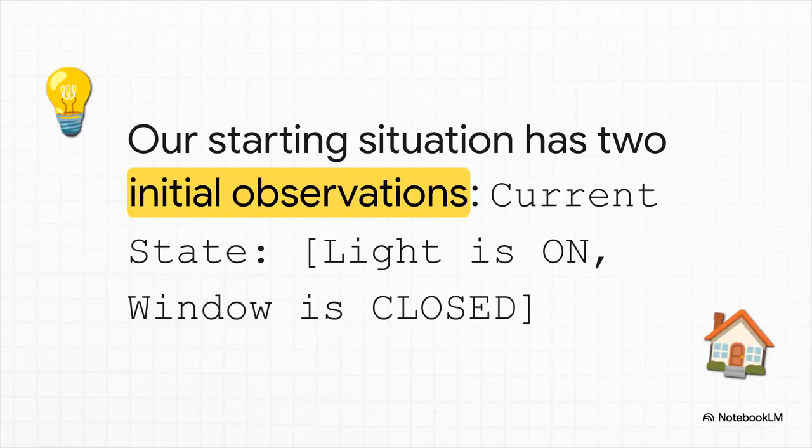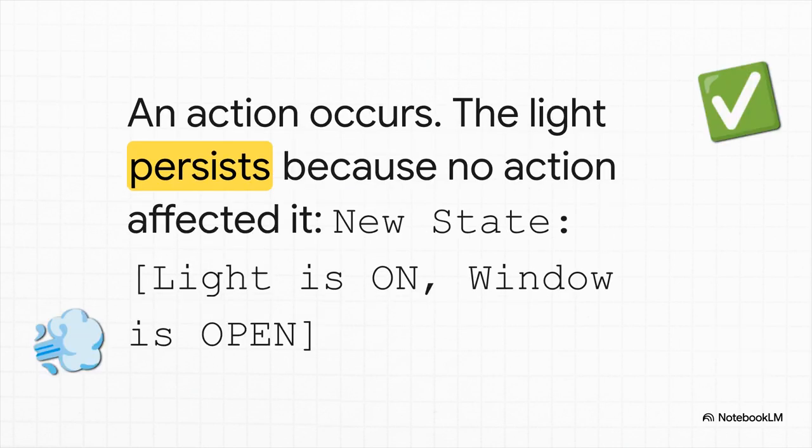Let's zoom in on that inertia idea because it's really cool. Let's imagine a really simple starting point. We've got a room, the light is on, and the window is closed. Okay? Those are our two starting facts, our two observations. Now something happens, an action. Somebody opens the window. So what's our new state?